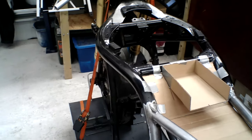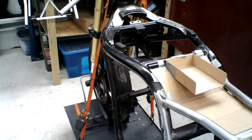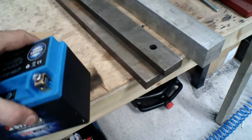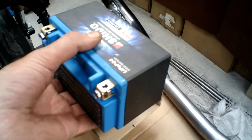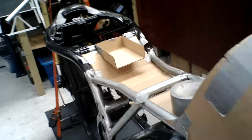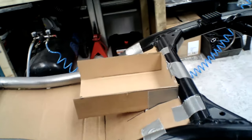So what I might do is, which one's a negative? Oh, it would be, wouldn't it? Okay, that one there's the negative. So what I might do is, I don't know, there's gonna need an earth strap in there anyway. We'll figure it out, how hard can it be? So that's what we're gonna be going with.